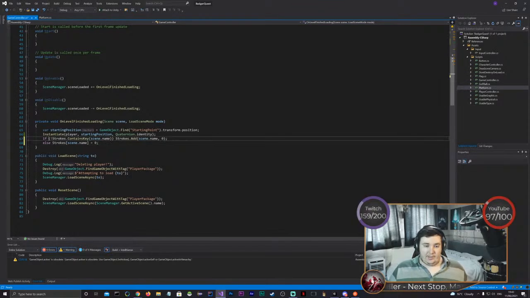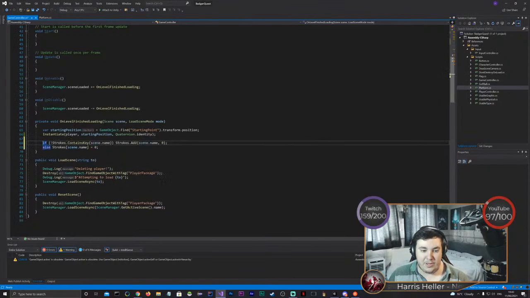So all we're doing here is saying if the strokes dictionary does not already contain the scene, we add it and set its value to 0. Otherwise, if it does already contain the scene, we just set the value of that scene in the strokes dictionary to 0. Super simple. There we go, LP. There's your reset per level.